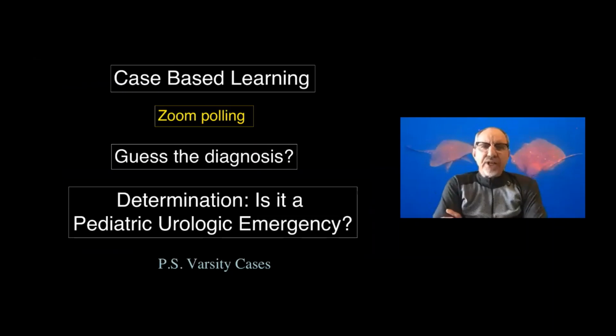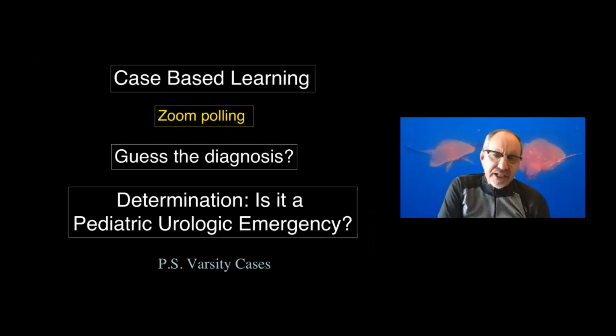So today I'd like to do case-based learning with lots of Zoom polling with our modern technology. And the goal here is to go over a number of varsity cases. These aren't like phimosis and paraphimosis. In other words, these are cases that I've seen over my career that Hillary and I have taken care of, that Yi and all the residents have become accustomed to being pimped on, and to learn and hopefully do what's not necessarily straightforward, the right thing for these patients. So the goal here is to guess the diagnosis, and then there needs to be a determination made. Is this actually a pediatric urologic emergency, or can this wait?